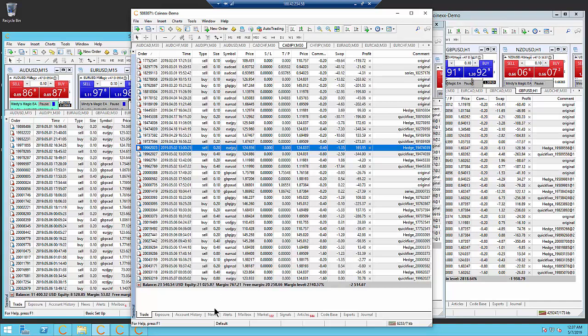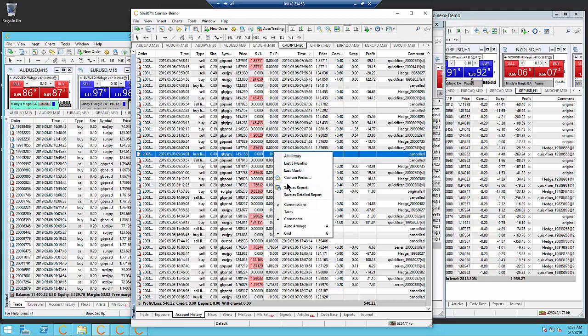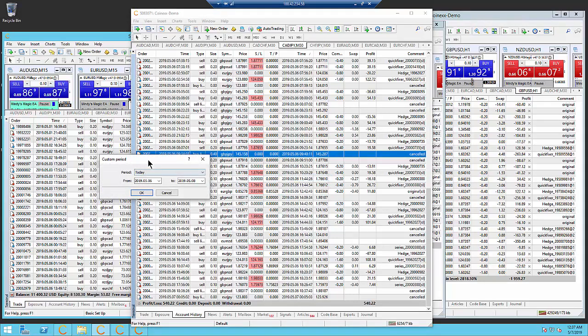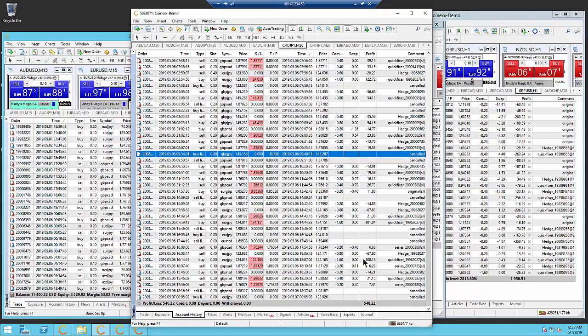But anyway, in the trading day that just ended an hour and a half ago, when we go to the account history and we sort this, I'm going to do the sort so that you can watch me do it. What I'm going to do is tell it that I only want what is closed since Sunday. So that's going to be the trading day that just ended. Okay, so when I do the sort, you can see that the total down here did not change because I already had it pre-sorted. So in the last 24 hours, the account has booked new profit into the balance of $540.22.